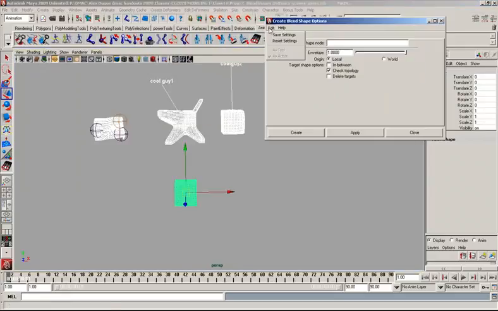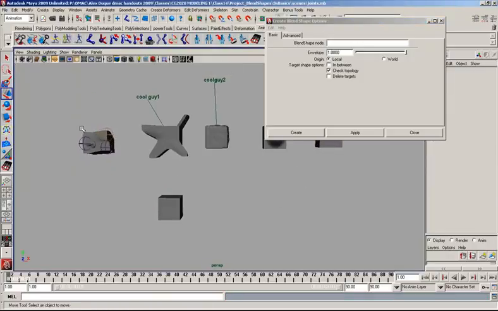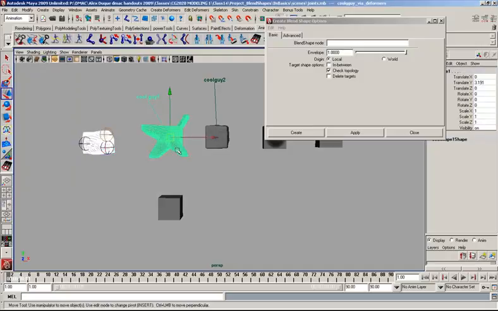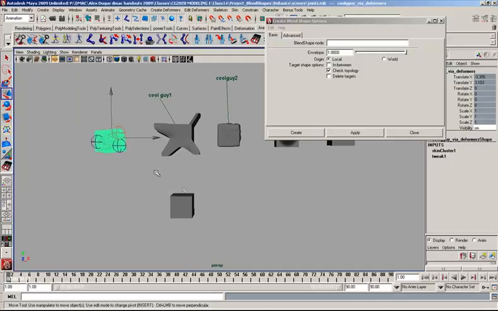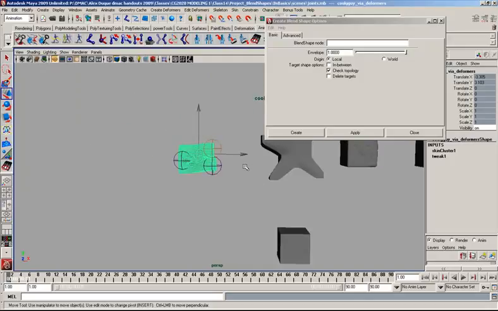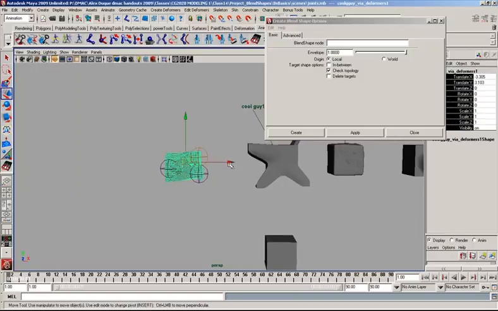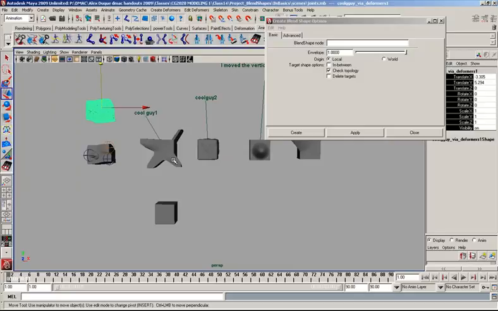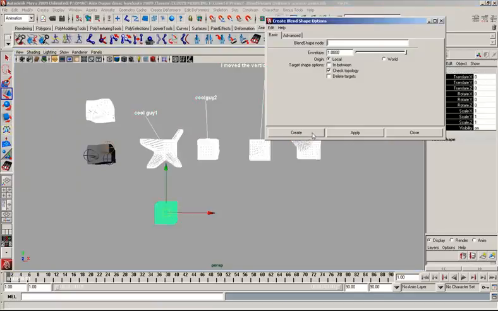And then you go and you create deformers, blend shape. Let me just reset my settings, make sure it's nice and default. And it says no deformable object selected because I probably messed up. Oh yeah, I messed up with this guy. What I need to do here is duplicate him because he's got history on him. So just duplicate him, select all the channels, right click, unlock. Now I can move it. I'm just gonna move it over there. There we go. So select that guy, this guy, that guy, and that guy, and the last one's the original, create.